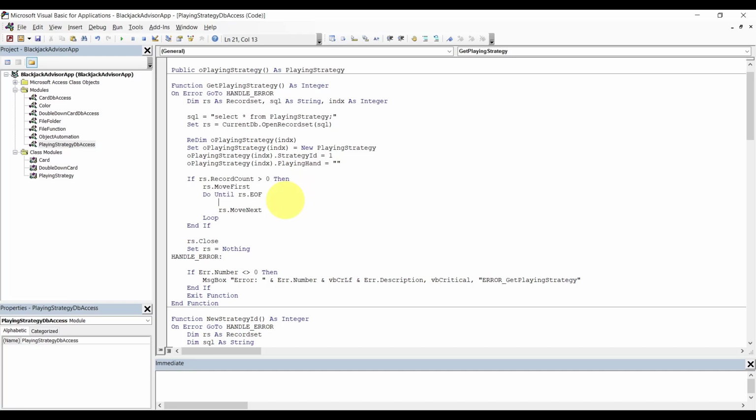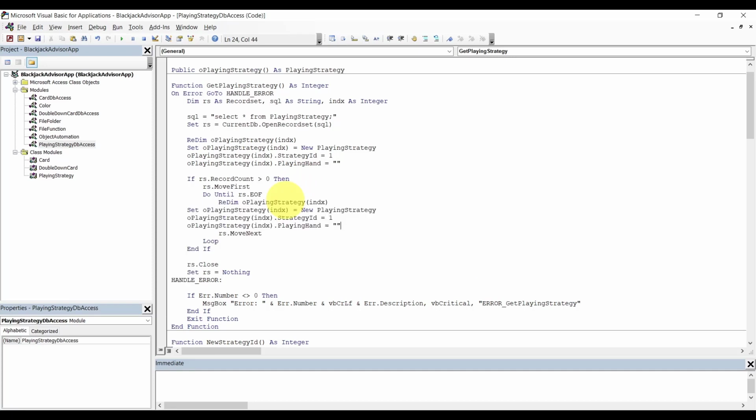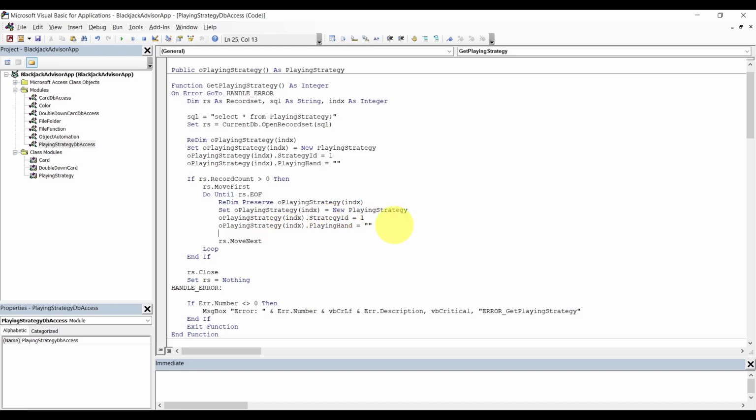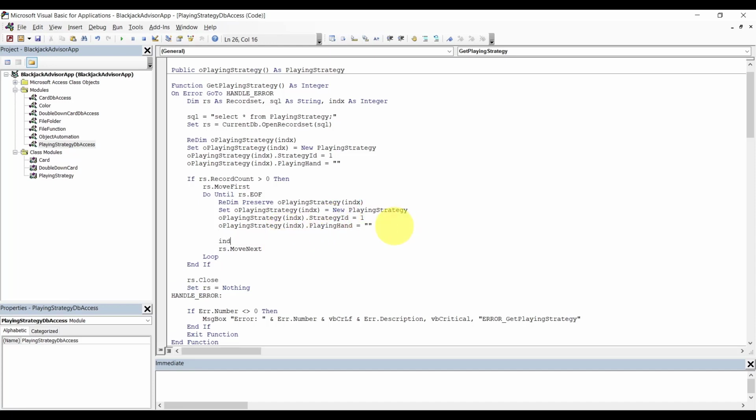Move record to the first position, and right in here, this is where we get a little fancy. You see here, and that's why I put that in there. Now we have to put preserve. Here is clear everybody. Clear the 3, the 4, and the 5. Here it says, okay, don't clear anything, just continue with whatever index it is. Now we can say index equals index plus 1.